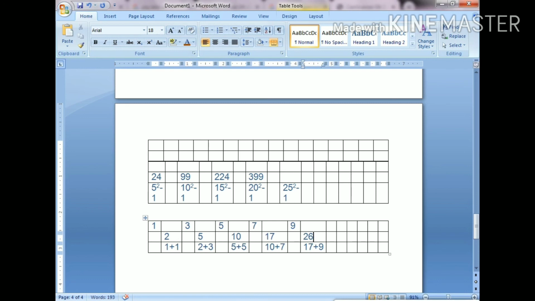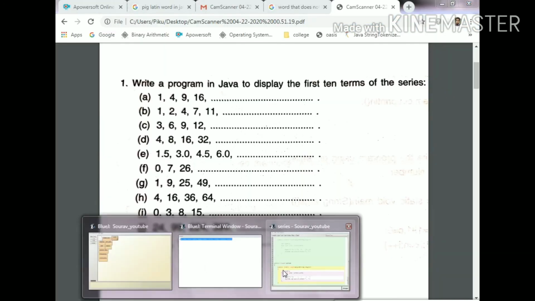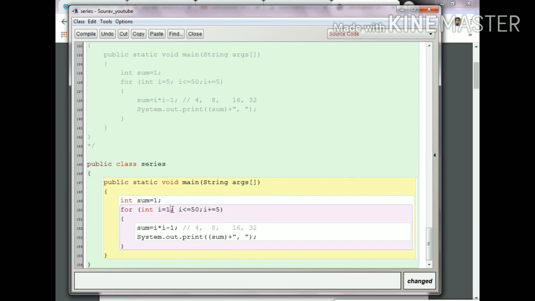Here I need a loop that starts with 1 and ends at 10, and I am using I++. Okay, here I use sum equals 1 and p equals 1. So first, if I write sum plus p, that means 1 plus 1 is 2, that is my answer.